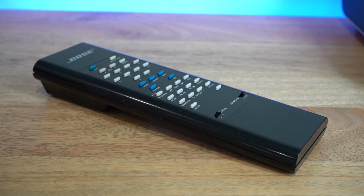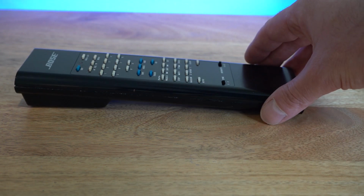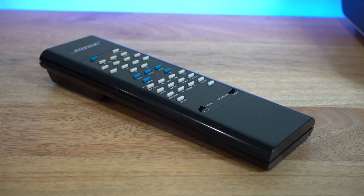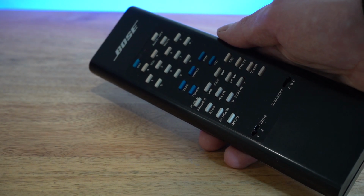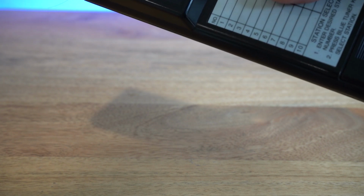The remote control is also something a little bit special. It's a giant slab of plastic, but a nice looking giant slab of plastic, and as you can see, it's slightly angled upwards with a gentle rise. One thing that perhaps isn't so fantastic is the layout of the buttons. They're all exactly the same size. You have no idea what you're touching or controlling without looking at the remote control. It uses radio frequencies rather than infrared, so you could use it through walls.